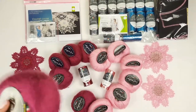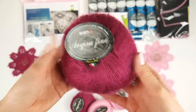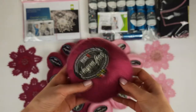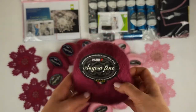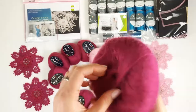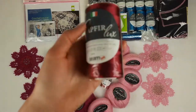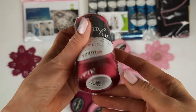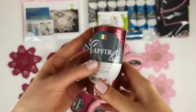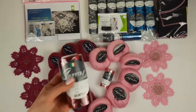Now I will tell you more about these threads. They are very beautiful — we have eight balls like this. Each ball has 50 grams and 300 meters. In real life this color is like fuchsia; here on the video you can see a little bit different color, but it's a really beautiful nice color. We have six balls, so 300 grams of this thread. Also, one cone of thread Sapphire Luxe number 406 — this thread is silky, shiny, very soft and high quality, really perfect to use together with this warm thread.